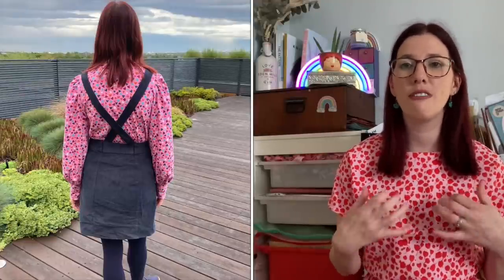Day three I dug out one of my Tilly and the Buttons Billy jumpers — quite roomy but cosy — in a pink heart print fabric from Like So Amazing, sewn up for a Galentine's challenge. I did the big voluminous sleeves on that version. I paired it with one of my Tilly and the Buttons Bobby pinafores in navy corduroy — it has a bib front, straps that cross over at the back, a fitted waist, a slightly flared skirt, and big pockets with buttons all the way down through the skirt.